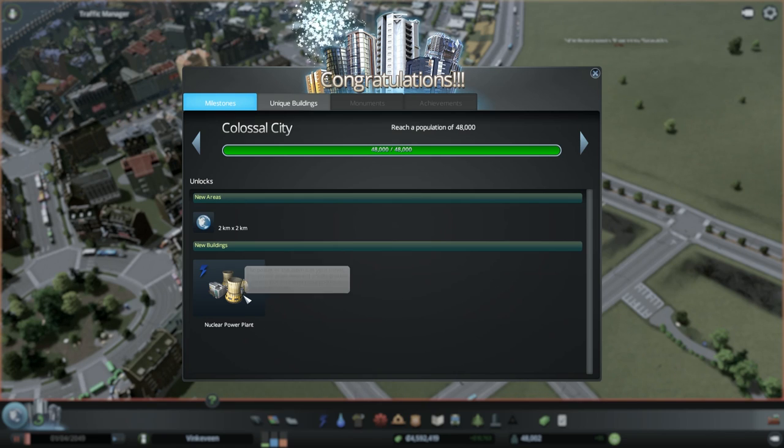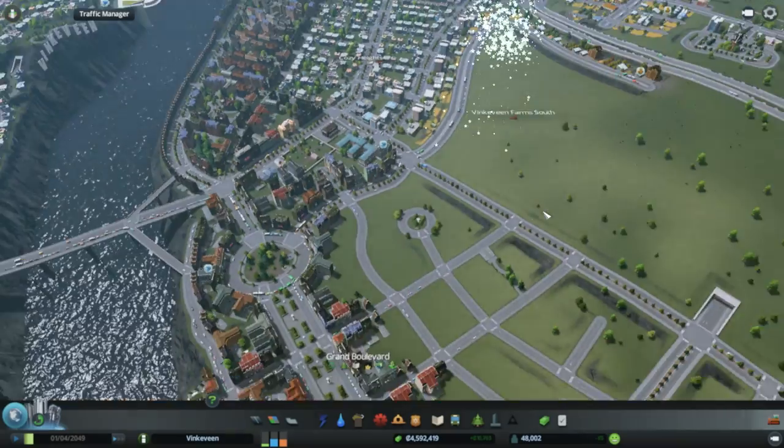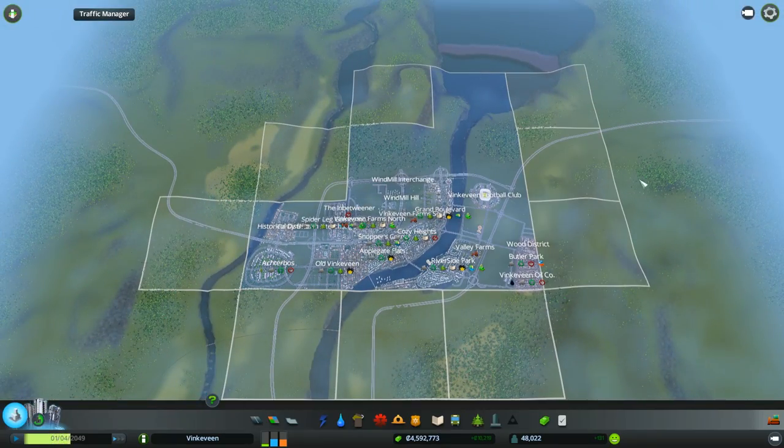We could now put down nuclear power plants. Probably a bad idea. But let's see. This power plant does not create ground pollution, but does emit noise pollution. High water usage. And we have a new area. We unlocked a new area, you guys. That's awesome. Alright, let's look at the layout.